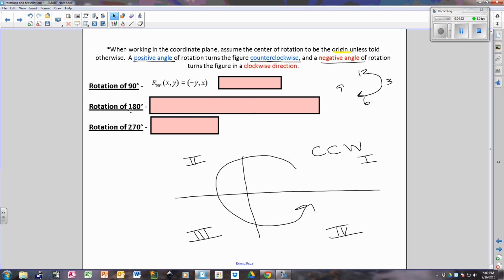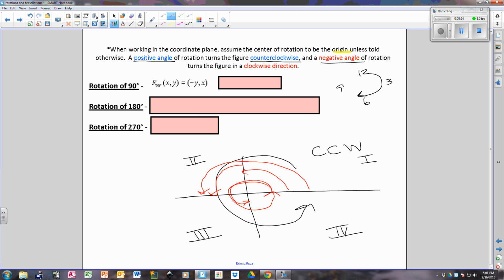If you're rotating 180 degrees, so think about if you're rotating 90 degrees, from here to here is 90 degrees. From here to here is another 90 degrees. That's why from here to here is 180 degrees, because you have your straight line. Now to go from here all the way to here is 270. And of course, if you go all the way around, you have done 360, otherwise known as doing donuts in the parking lot when it's icy out.